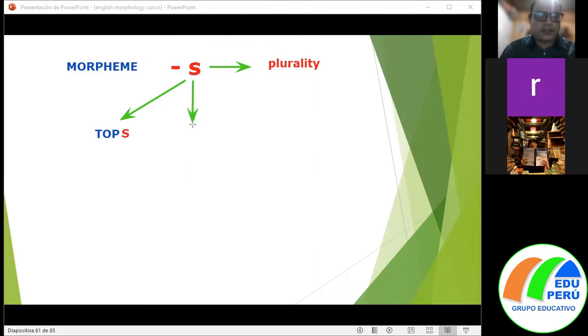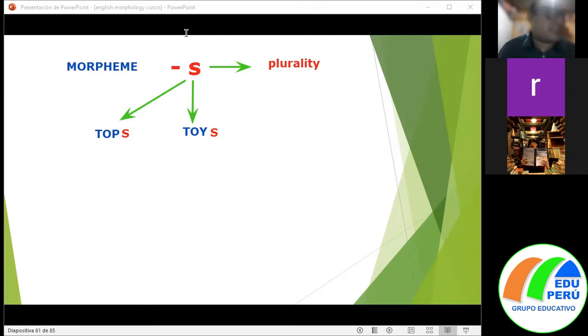Now, another example. I'm going to pluralize the word toy. Sorry, I'm going to change the color. Toy. What is the plural of toy? Teacher, easy. You add the letter S, all right? So we are going to add the letter S. So here we have toys. Notice the pronunciation of toys is not similar to the first case.